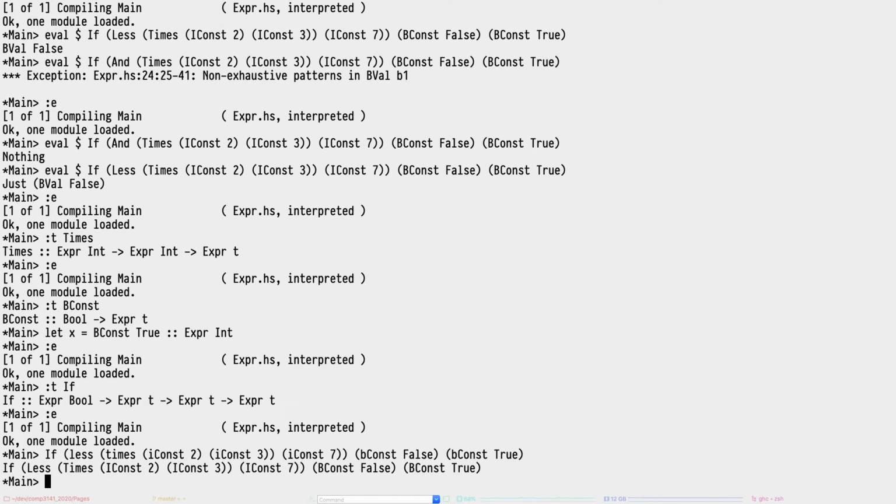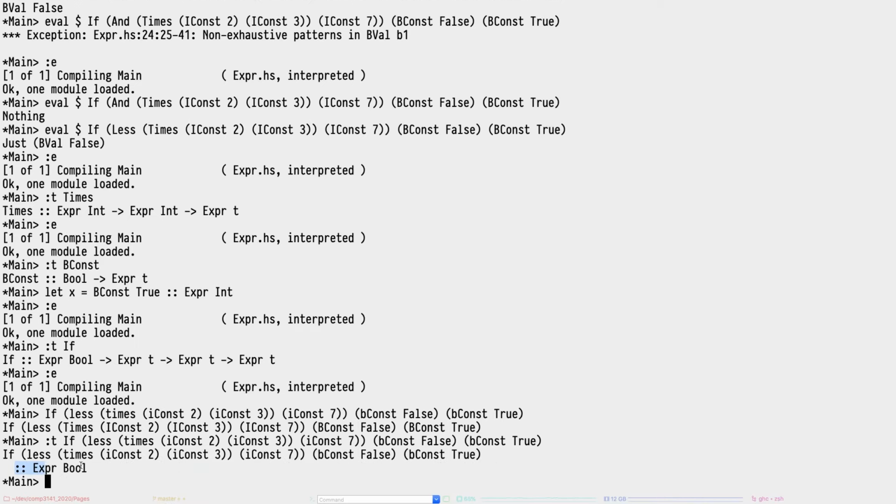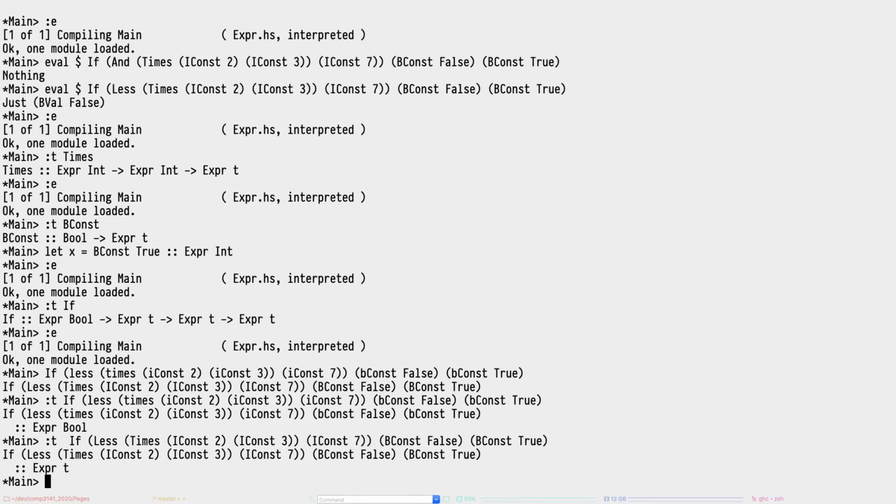It should still print out the expression. Yep. And if I look at the type though, it says it's an Expr Bool, whereas if I look at the type of this expression with the regular constructors, it's of type Expr t. So here we have more type information.